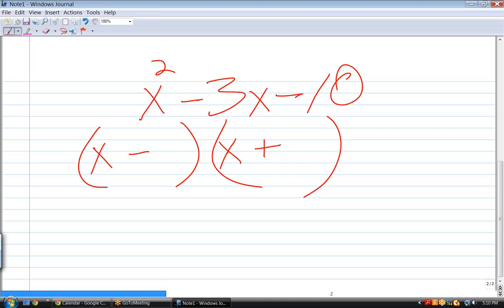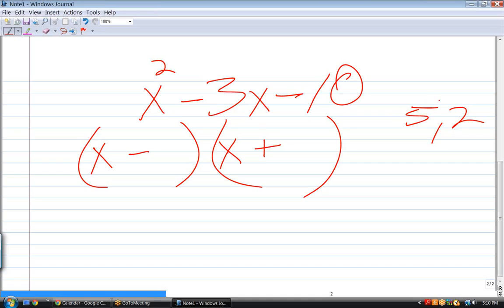Equal to 3x. Not equal. Add or subtract? Subtract to x. Right. Not to x, but to the coefficient that's in front of x. So what we want is factors of 10 that subtract to the number 3. What factors are those? 5 and 2. Which goes where? In other words, what's step 4? The 5 goes on the plus and the 2 goes on the minus.